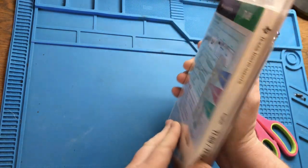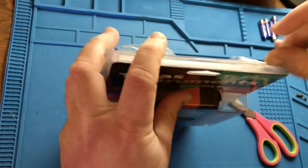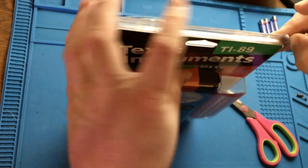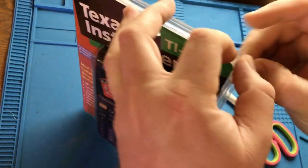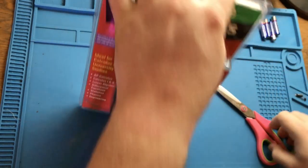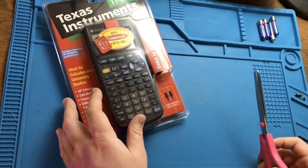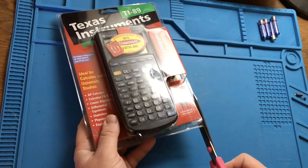So this actually looks like it just opens. Look at that. I don't see necessarily. Yeah, that might be sealed. Do we need the scissors? I believe we do. Okay. Oop. Oh, camera.